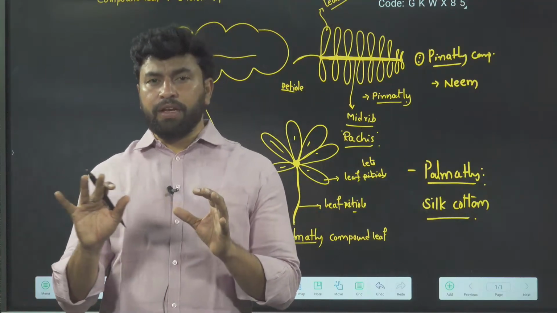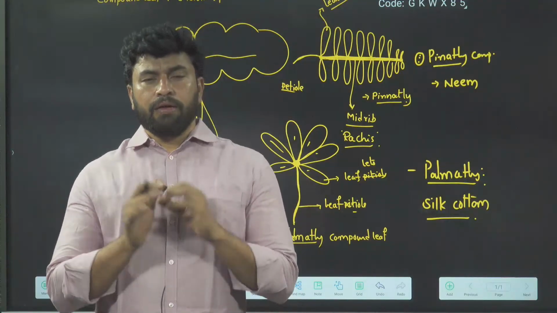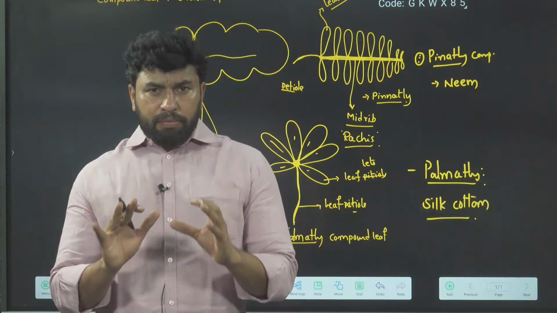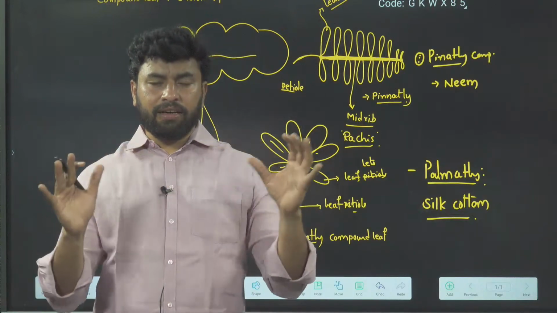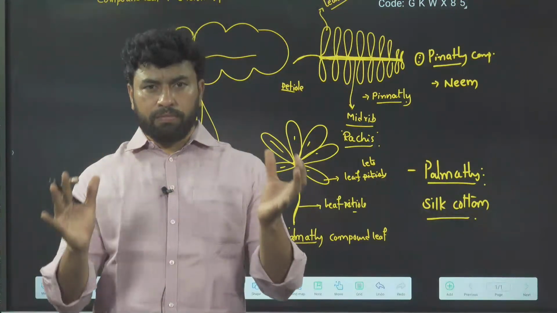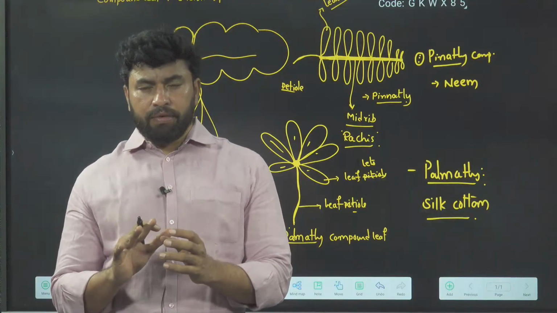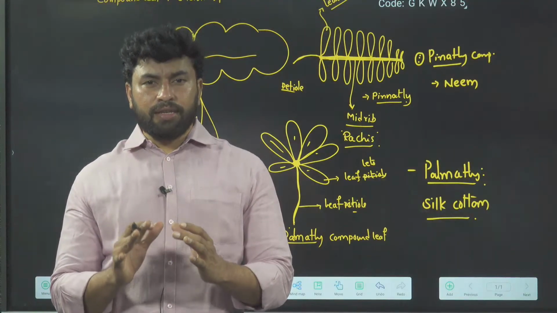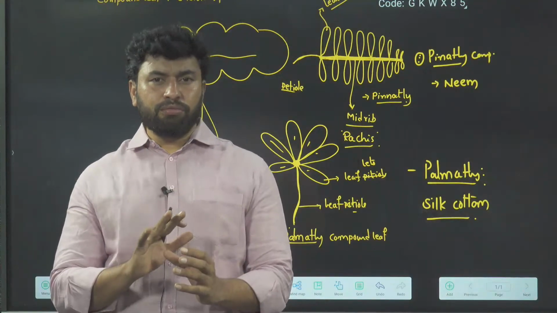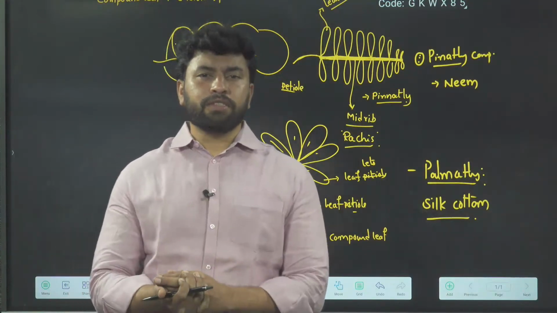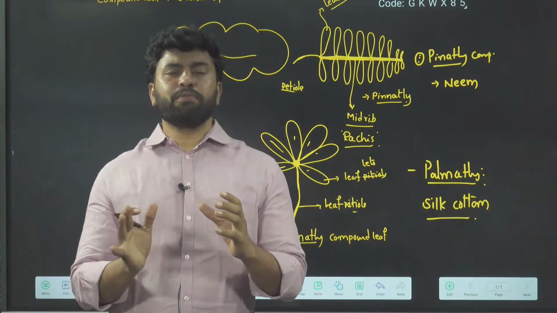Let me briefly recall what is the difference between simple and compound leaf. If you take a leaf which is simple, it has lamina as entire or complete or whole. But in some cases in a simple leaf, lamina may be incised, but these incisions do not touch the midrib. Such kind of leaf is called simple leaf. So many plants will have this simple leaf.